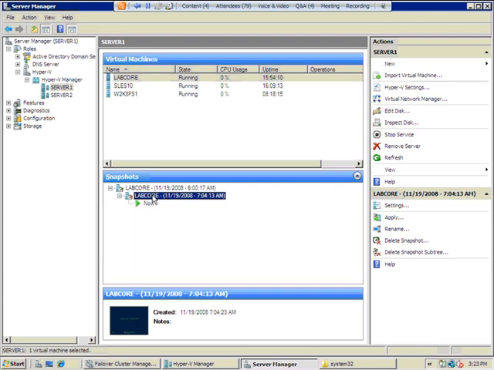Snapshots with Hyper-V leverage Volume Shadow Copy Services, and if the guests that are running, the child partitions, have applications running inside of them that also support volume shadow copy, such as Exchange or SQL, one of the nice features that Hyper-V provides is a connection to the Volume Shadow Copy service within the child VMs as well.